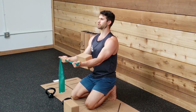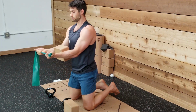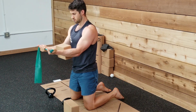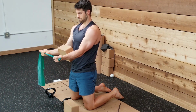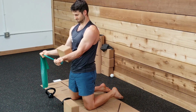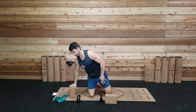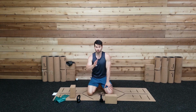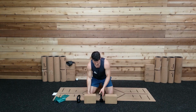And this is going to be a little more difficult, at least for me, it's a little more difficult than the ulnar deviation. So you might want to change your resistance accordingly. Okay, and then release. All right, we're going to go through that one more time. If you want to do more of this, you can go through this 3 times if you want. But just for this workout, I'm going through it twice.